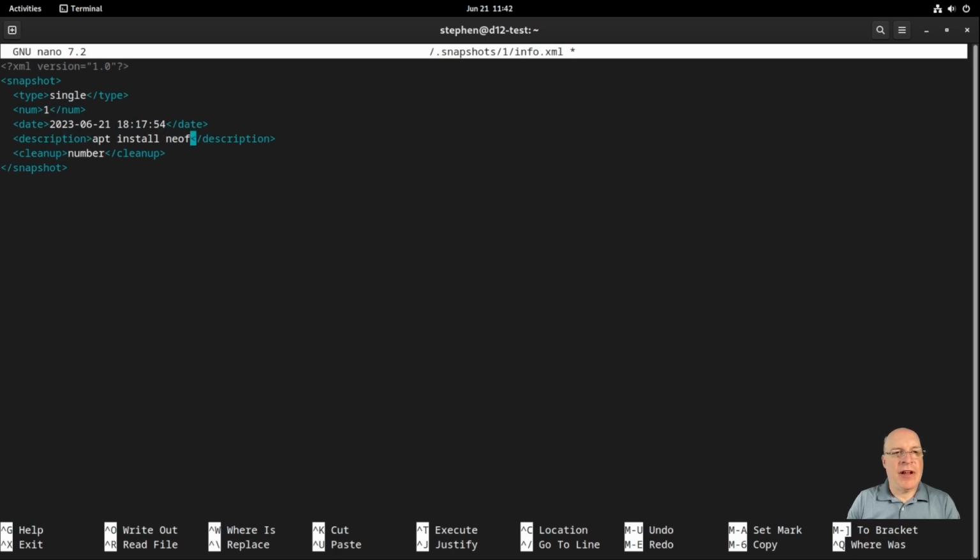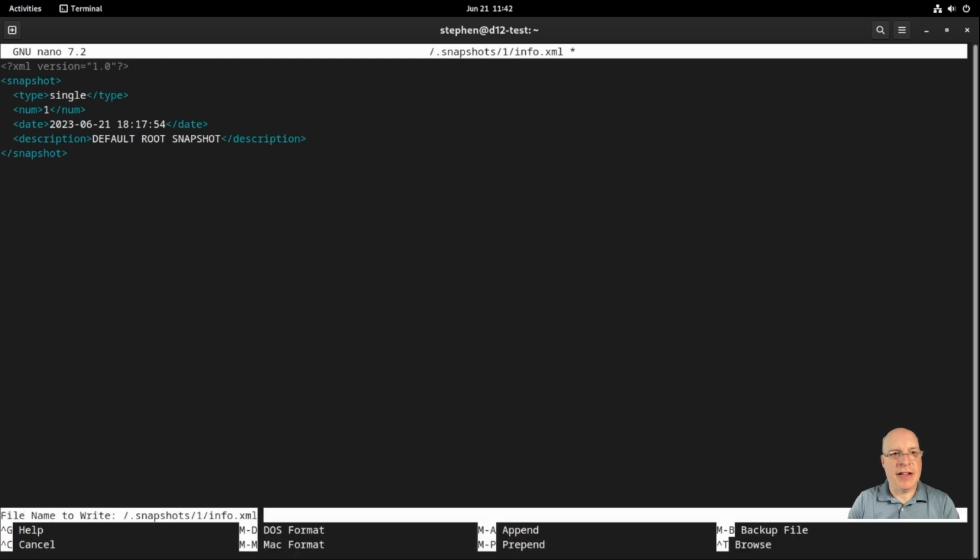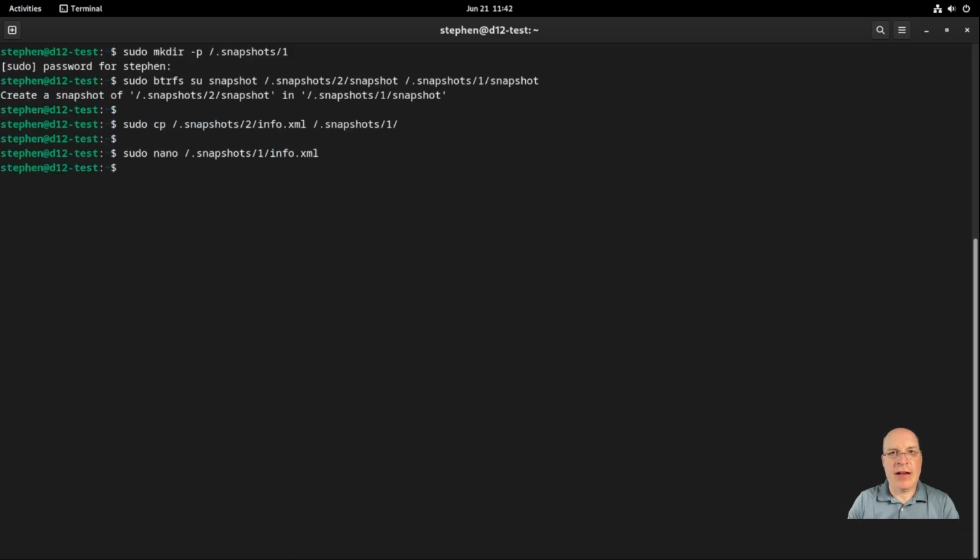And instead of apt install neofetch, it'll be henceforth default root snapshot. And we want to remove the cleanup number because we don't want the number auto cleanup from snapper config to erase this at any time in the future. We want to hang on to it until we manually delete the snapshot. Best practice, right? For our default snapshots.